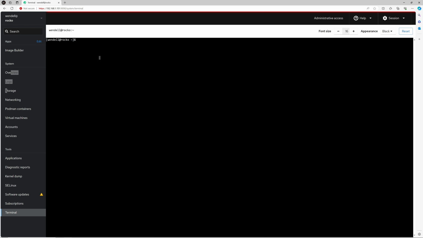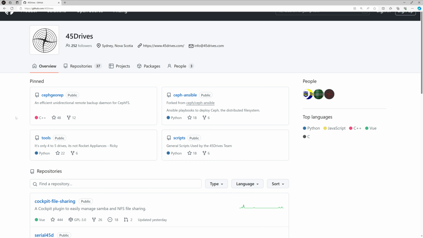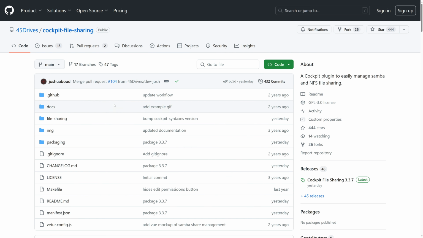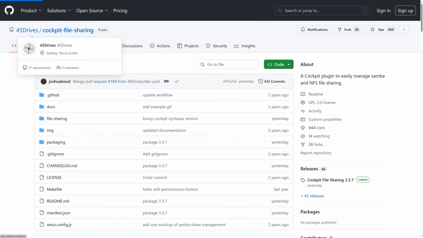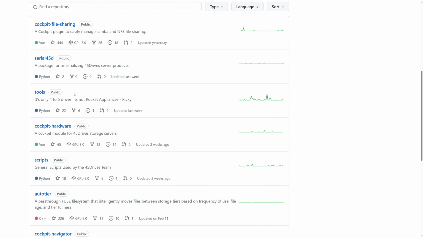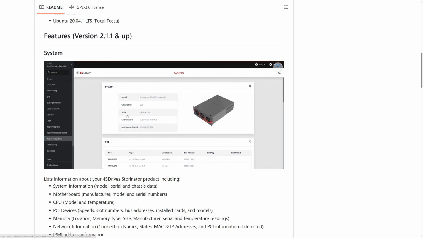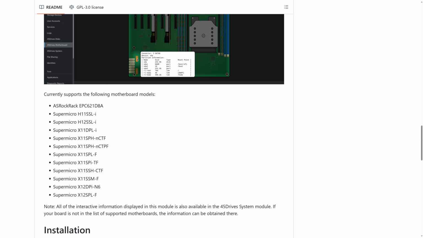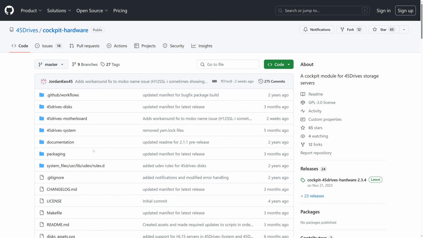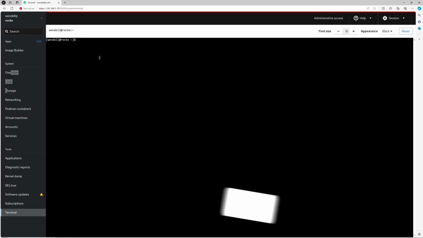The guys over at 45 Drives latched on to this fact really quick, and they've actually improved and developed some add-ons to manage the storage that they have on some of the products that are available. So definitely go ahead and take a look at what they have over at 45 Drives and what they're doing utilizing Cockpit. So that's going to be it for the Rocky Linux and taking a look at the quickest way of managing and orchestrating virtual machines and containers.